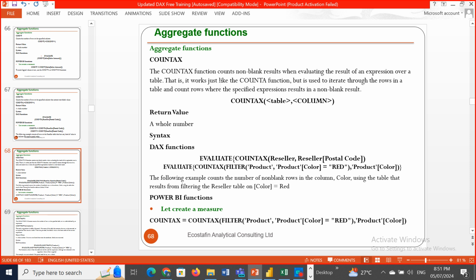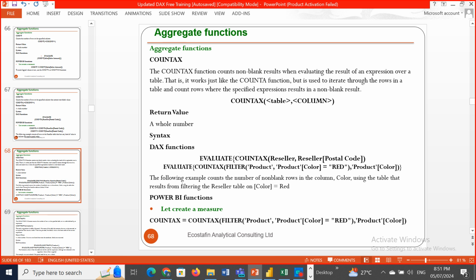It works just like the COUNTA function, but it is used to iterate through the rows in a table and count rows where the specific expression results in a non-blank result. It works like the COUNT and COUNTA functions.